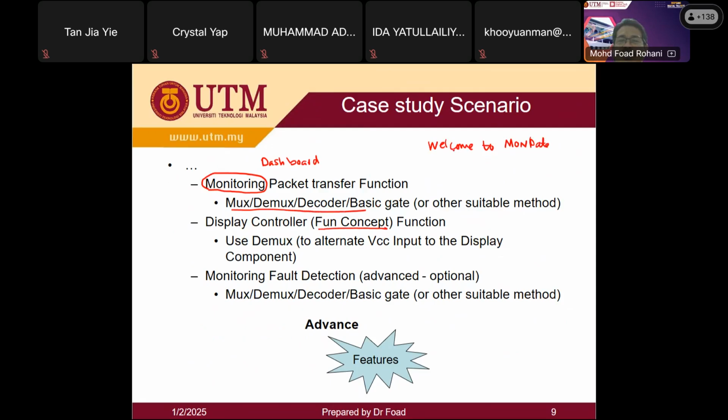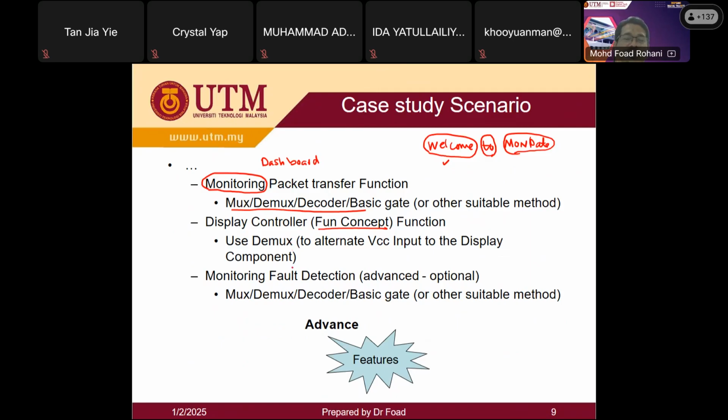And then you want to light up the welcome text and Mons data maybe alternately, like a chasing lamp. So this is probably the idea of interactive fun. So displaying fun. How to do this? Welcome, light up, off, light up, off, Mons data, light up, off.